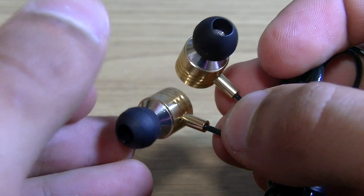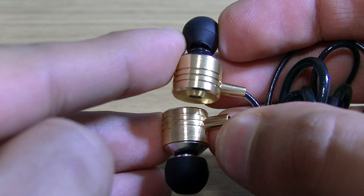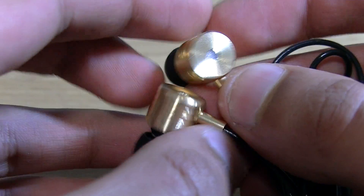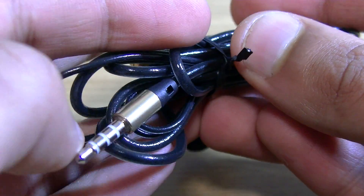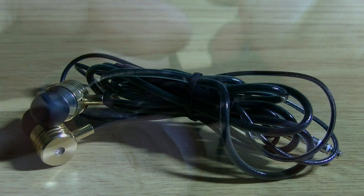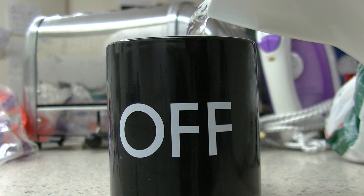The earphones are things I'm not particularly impressed with. I found that the actual sound quality was really not good, and even for $6 you can get stuff which sounds quite a bit better than these. So clearly you're paying a little bit extra for this cable, but it really doesn't work how it was advertised to. Firstly, it's very, very dim — it just doesn't work very well at all. And secondly, you have to charge it under a really bright light for quite a long time before you can see any effects. As you can see, as soon as you turn the lights off, it really is barely visible.